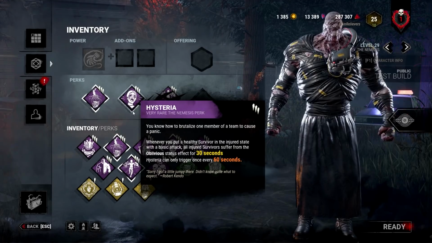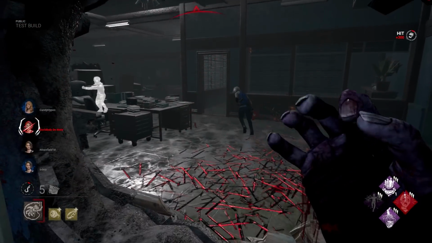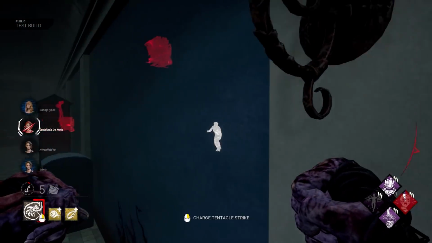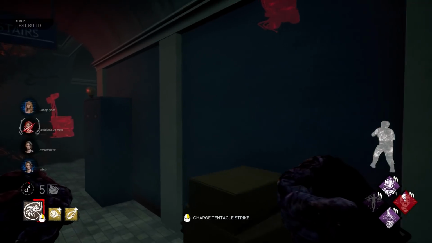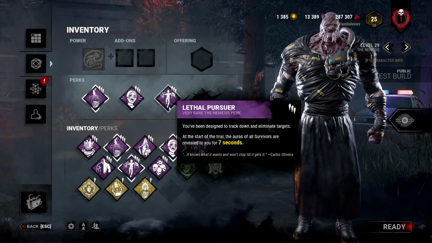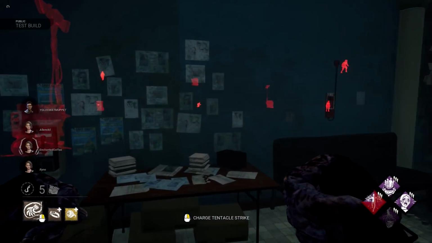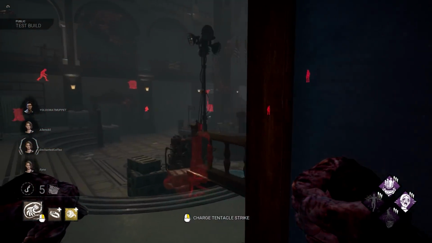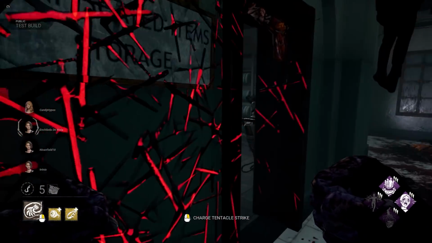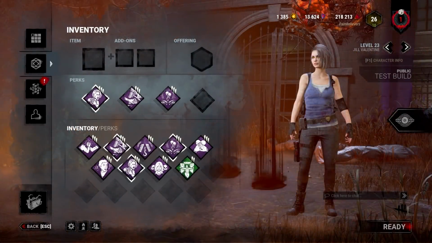His second perk is Hysteria. Putting a survivor into the injured state with a basic attack causes all injured survivors to suffer the Oblivious status effect, making it easier for the killer to sneak up on them. And last, we have Lethal Pursuer. At the start of the trial, all survivors' auras are revealed to the killer for a short time, making it easy for the killer to find their first target. So that wraps up the killer's perks, but what about the survivors?